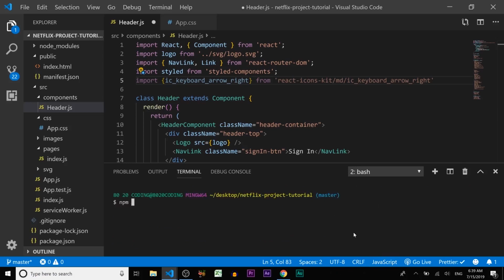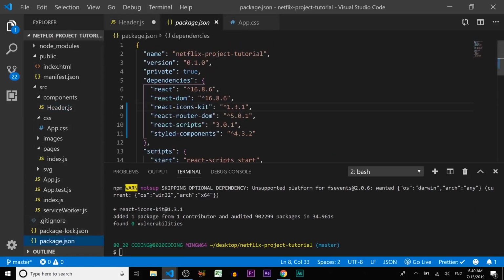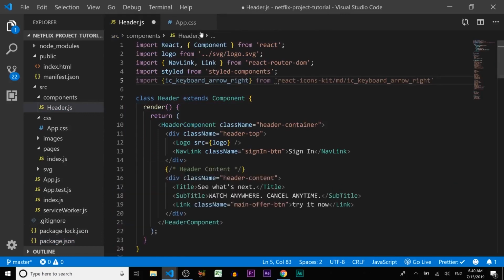Okay, so npm install React Icons Kit. Alright, so let's check in a package.json file. Yeah, we installed it. Okay, let's close this guy, close terminal, and let's import.